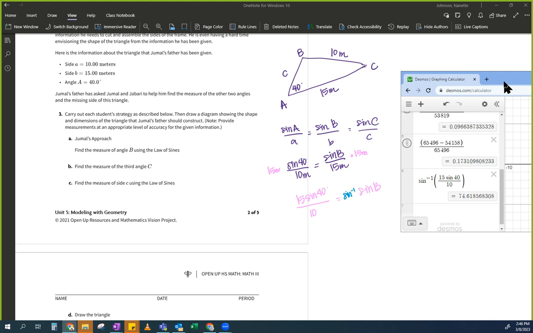It's an angle, 74.62 degrees. So I'm going to put that up there, 74.62 degrees. And notice that looks wrong, right? Like my triangle is completely off. This looks like an obtuse angle. Ms. Johnson, this is 74.62 degrees. I don't really care about how the triangle looks. Now I can adjust my triangle to make sure that that's right. And then the way I'd find angle C, how would I find angle C?